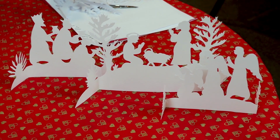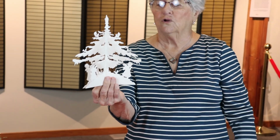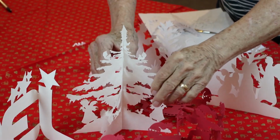I think my trees are my specialty. I really have enjoyed one. This one here is very intricate. This one I use parchment paper, which is a good paper to use also. It's a little heavier, and it's a little girl playing a flute, little bird, and then squirrels in the tree. So that's been a fun one that I have really enjoyed.